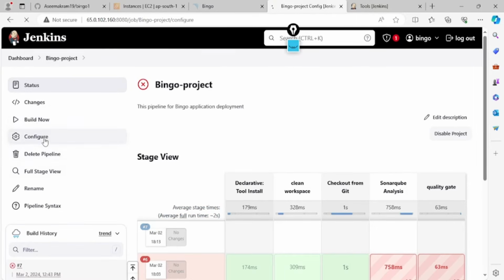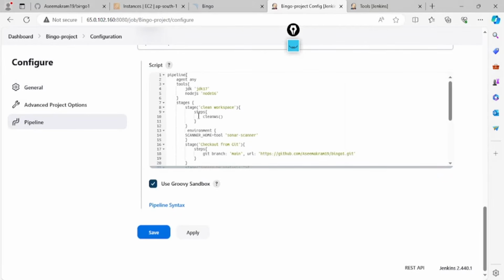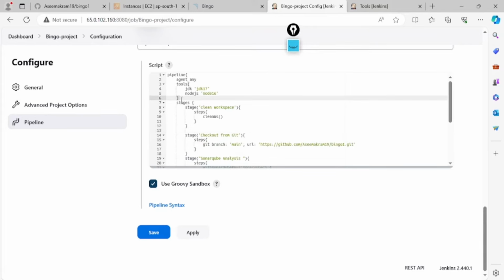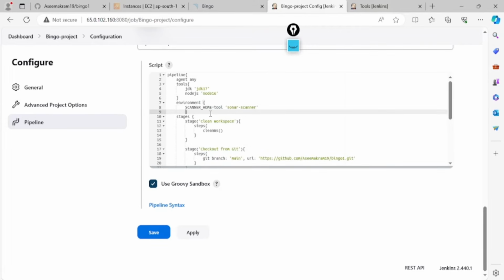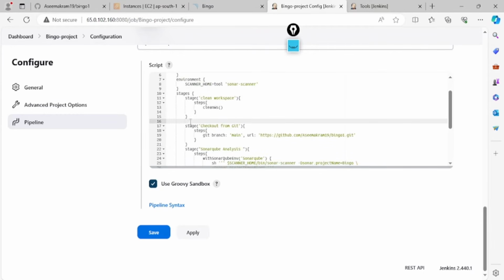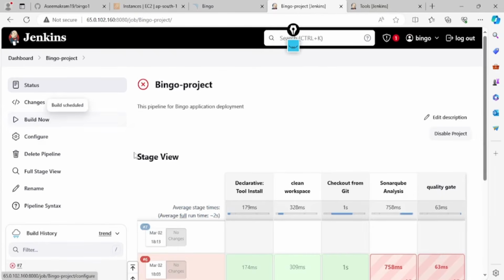If there is some syntax error, no issue for that. We are supposed to add the environment variable above, next to over here, right? I think this will resolve the issue. Just apply and save it over here, and let me try again one more time.